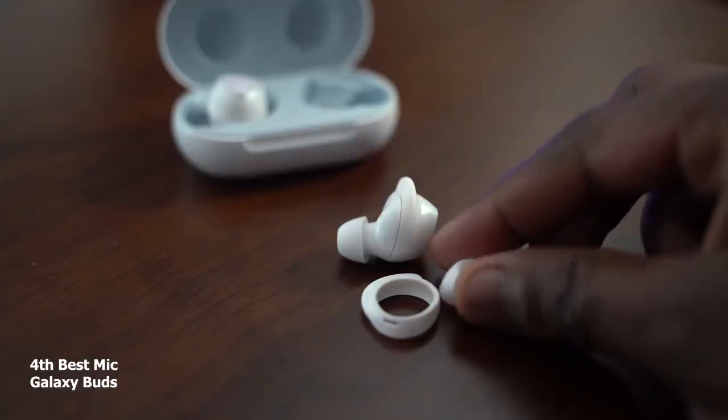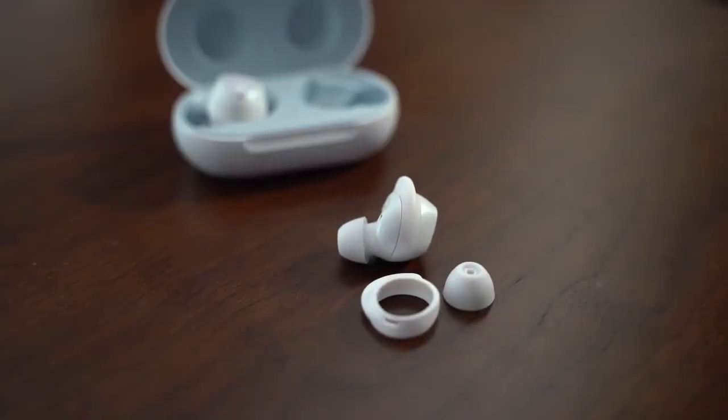All of them have built-in microphones, and if I were to rate the microphones in terms of order, the Galaxy Buds come in at number 4. They are okay in a quiet setting like this, but outside, or if it's just even some more noise, it gets muddled. Samsung, please fix that in the next generation.